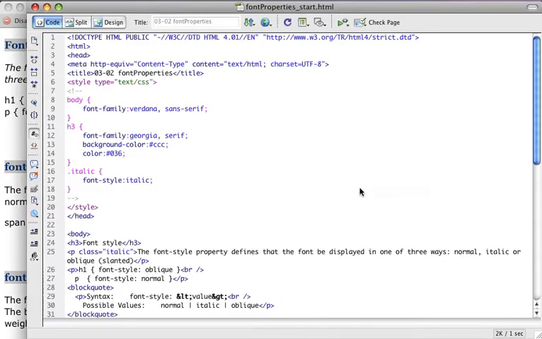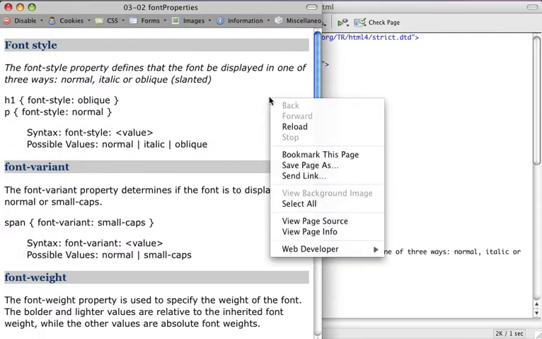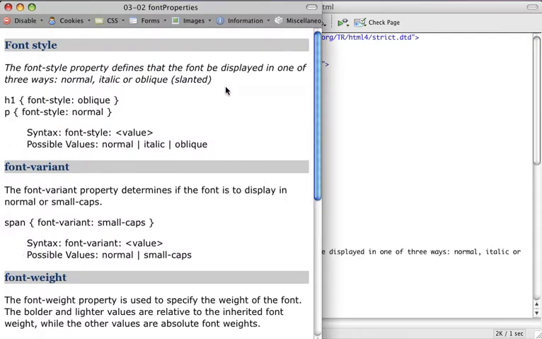And just so you can see it, if I do change this to oblique instead of italic and save and we refresh, you're not going to see any difference at all. So basically they do the same thing. I pretty much just always use italic instead of messing with oblique, but either way they'll do the same thing. So that is your font style settings. And then of course if something was set to italic and you wanted it to be unitalicized, you could set the font style back to normal to get it to be regular text.